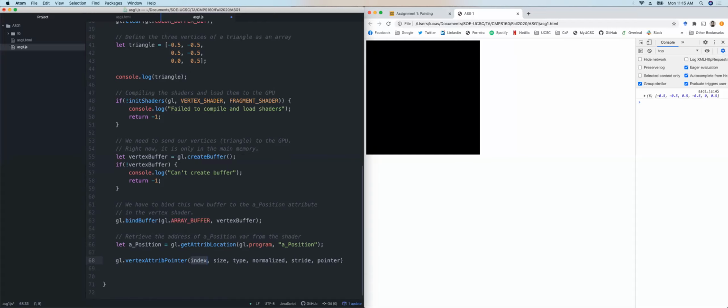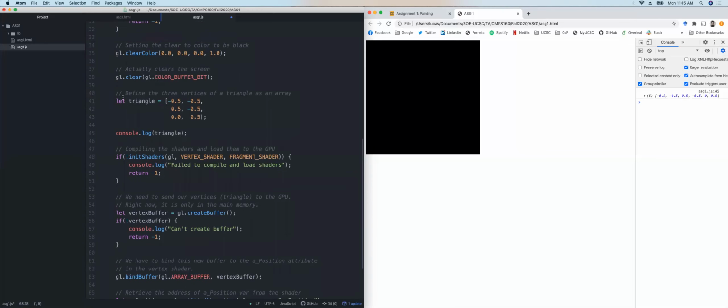First of all, what this function does is define how this array here is going to be interpreted as a collection of vertices. We are assuming here as programmers that this is X and this is Y, and this is X and Y, or let's say X1, Y1, X2, Y2, and X3, Y3, right?